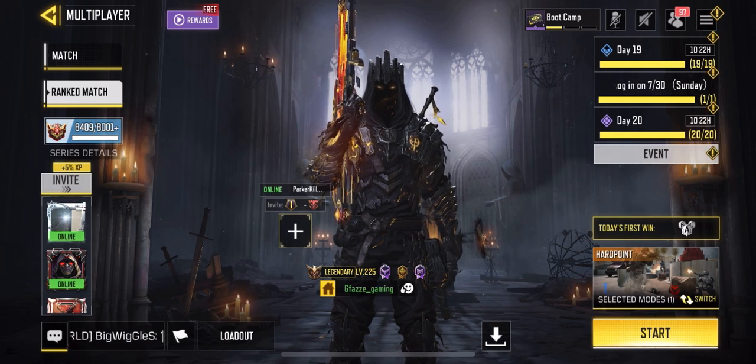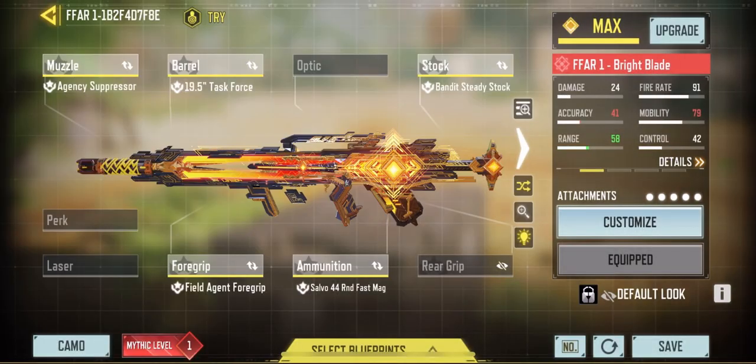And this is the loadout that I was actually using on the FFAR-1. I was going with the Agency Suppressor, the 19.5 Task Force, the Bandit Steady Stock, the Field Agent Foregrip, and the Sabo 44 Round Fast Mag.